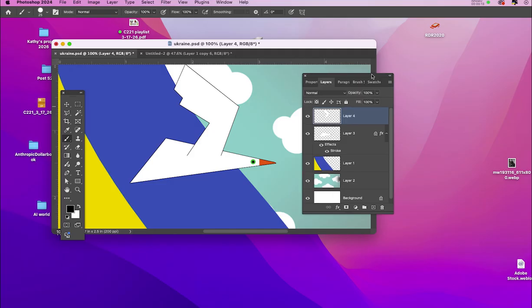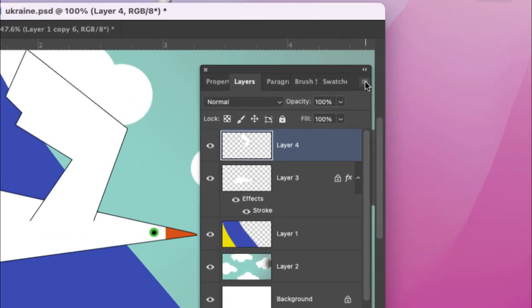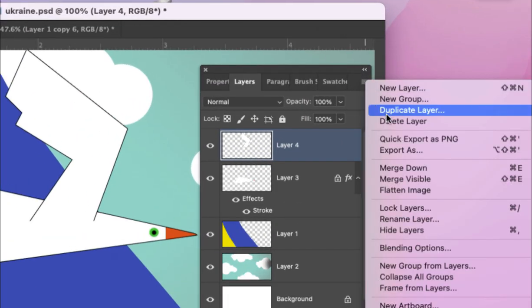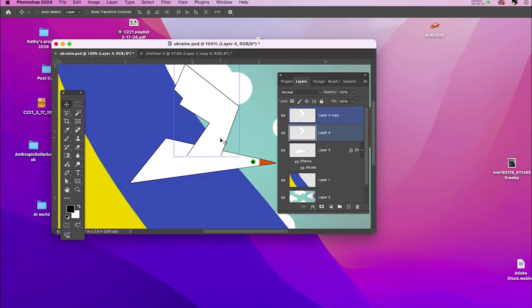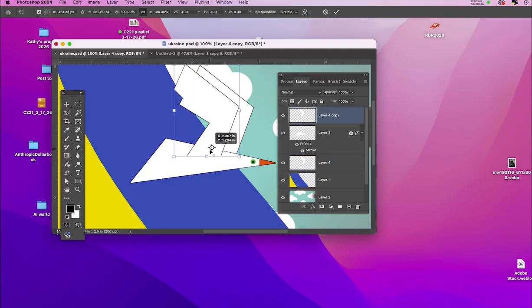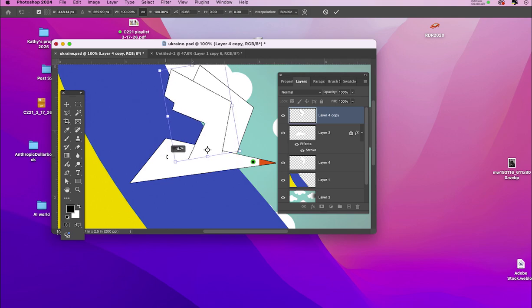So I can go to my layer window, and the waffles in the corner, I can click on them and you'll see the option to duplicate. Now there's also the quick key, which is Command J. Now I have two of them, and one of them has got to be behind the body. So I'll select the one we made first, and I'll move it down in the layer order, and now I can move it over and it appears to be behind on the other side of the bird. Now I'm just going to take a moment to rotate these a little bit to break up the redundancy of both being exactly the same in the same position.